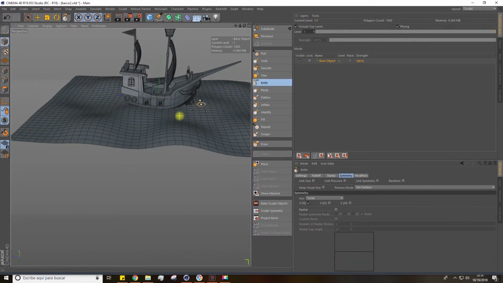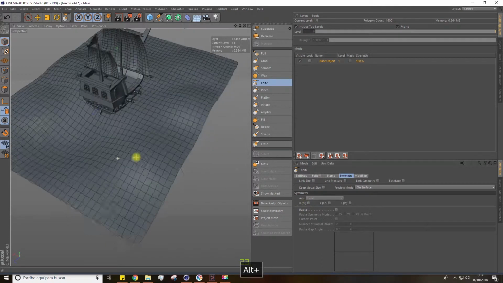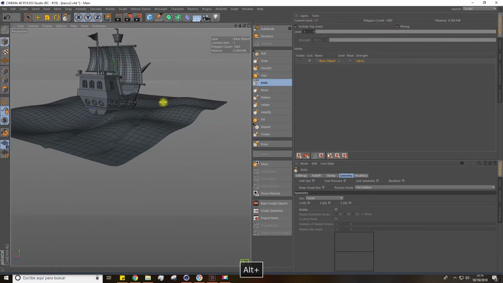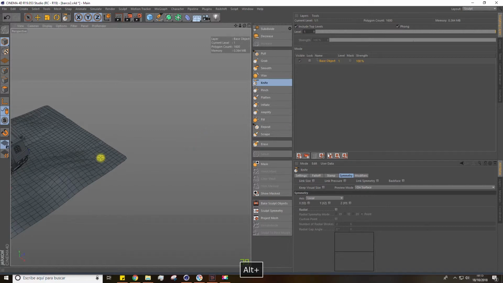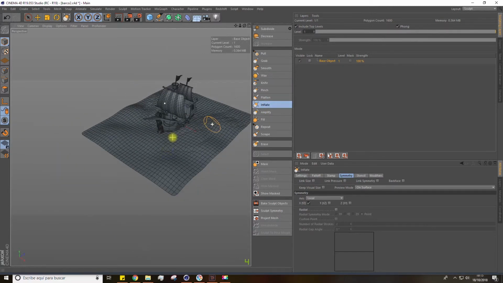Let's grab now the Knife tool. Uncheck the box in the Symmetry tab and apply the tool on the plane. Try the Inflate tool and see what it does.